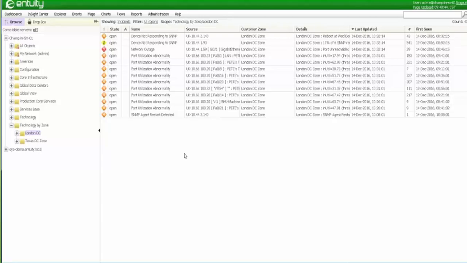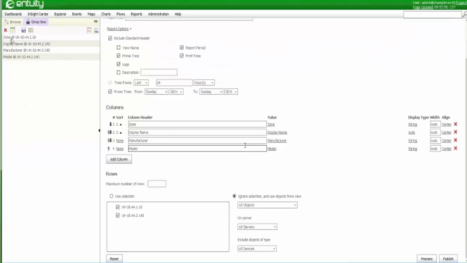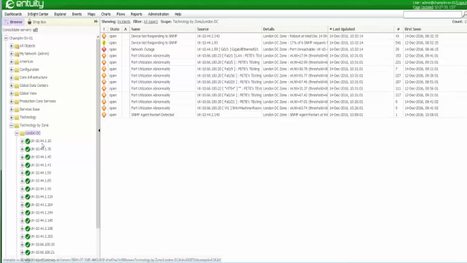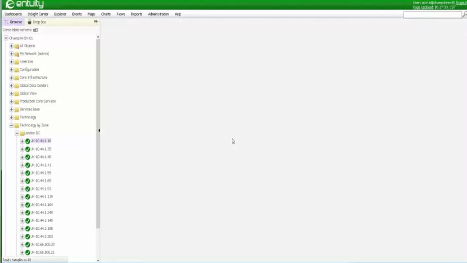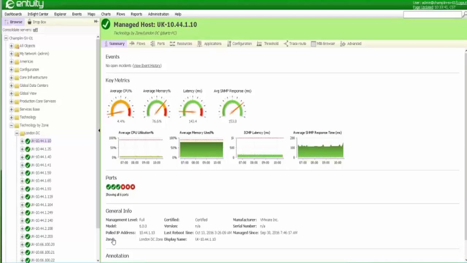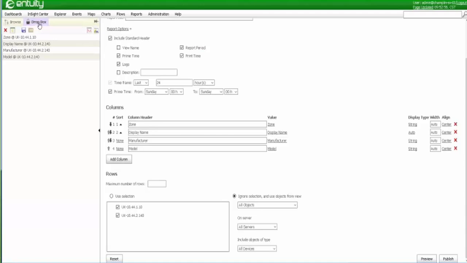One of the things that you can do, though, is use a zone as an attribute at the device level in a custom report. If I take a look at just the devices here, let's go into the Explore menu, just to look at a device, you'll see that I have a standard attribute that is a zone. So for every device, we know what zone it's in. You can very easily drag that into your Dropbox and use that as an attribute in a custom report.